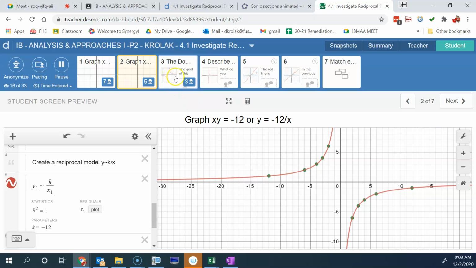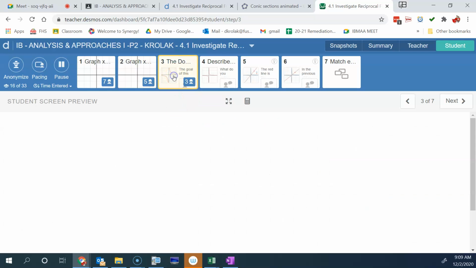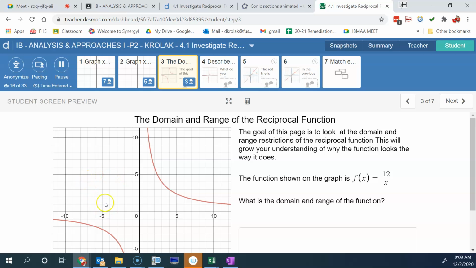Okay, all right. The next thing we want to look at, so go to number 3, is to figure out what the domain and the range are of this function. All right, so the domain is the x values. So as I trace this, I'm looking at the x values. What's happening to the x values? Okay, so yeah, bigger, or if I go this way, they get smaller, and then we'll do the rest tomorrow.